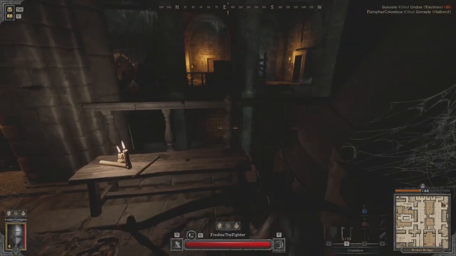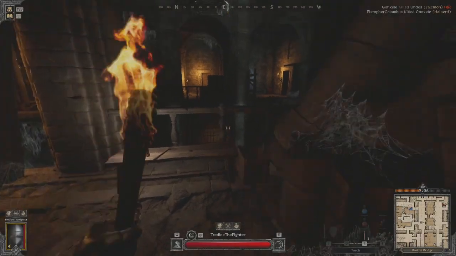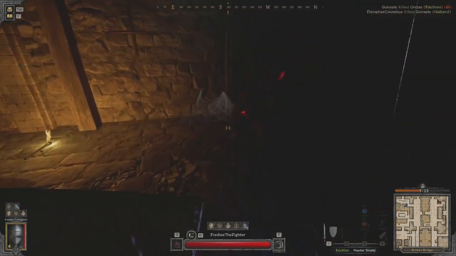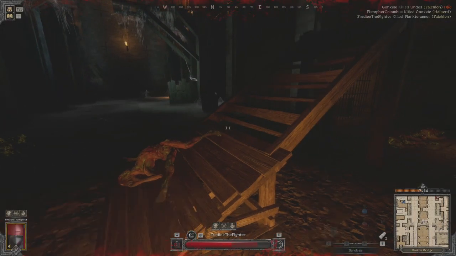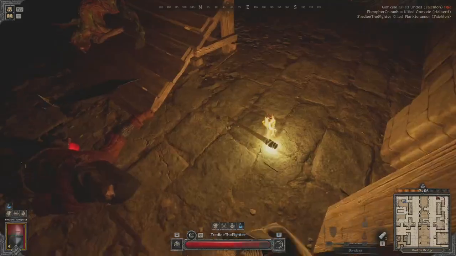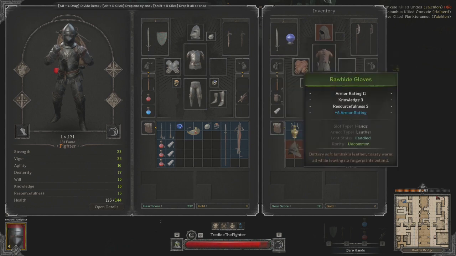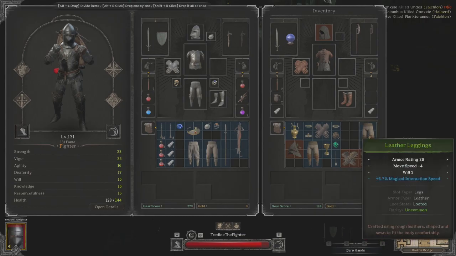Don't really want to jump down there and push him, but fuck it. Didn't really want to jump down there and push him, but needs must sometimes. Alright, he had the falchion. Action speed, armor rating, take them. Trousers, magic resistance, probably sell.